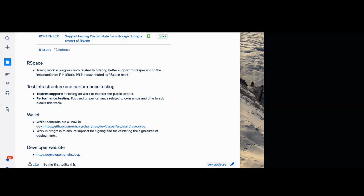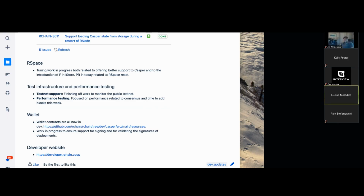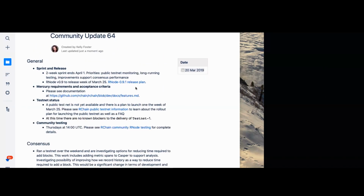That's very good. All right, so let me just ask again from the community if there's any more that they want to ask about what's happening with the development effort. There was a question in the member Zoom about the testnet schedule. Could maybe you review that quickly for the testnet? Sure. I'd be happy to do that.